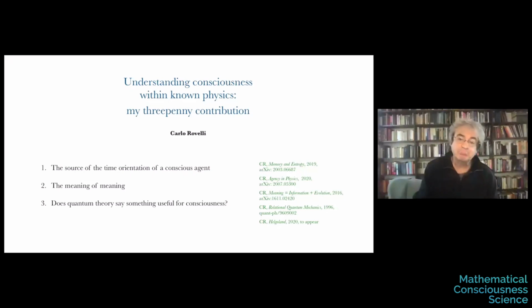The first has to do with time orientation. How physics can deal with the obvious time orientation of consciousness as a process, the openness of the future. The second has to do with meaning. Our mental life, let me put it this way, we understand it using, in an ubiquitous way, the notion of meaning. And so there seems to be a difficulty to connect meaning with the physical world. That's what I'm going to talk about.